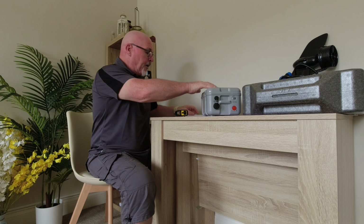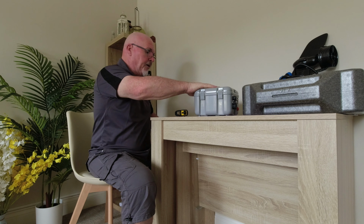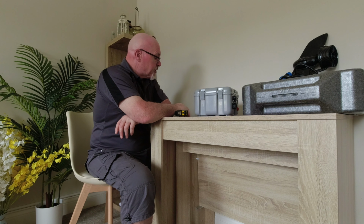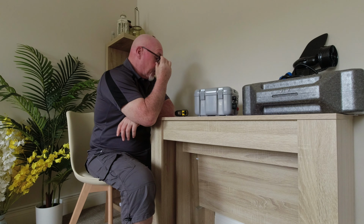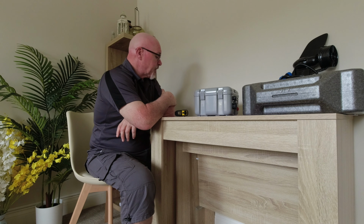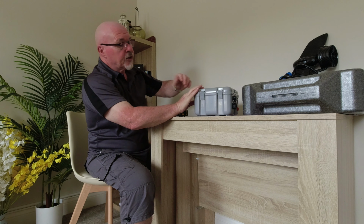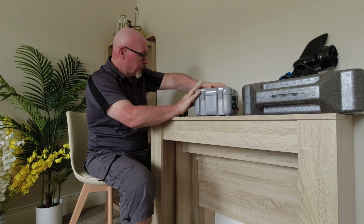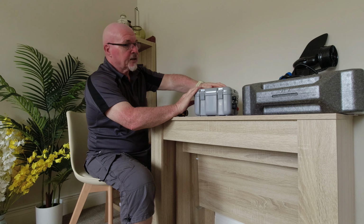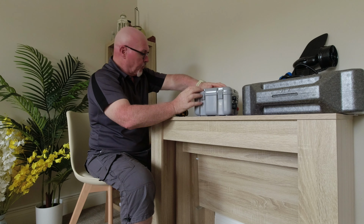So a little bit more about the battery life, or their record, what they're saying at the moment. The battery is good for 600 cycles of charge and discharge with emergency stop switch. I don't know what that means, but the battery is good for 600 cycles. Battery capacity is 288 watt hours. The voltage is 25.6, so we generally say 24 volts.